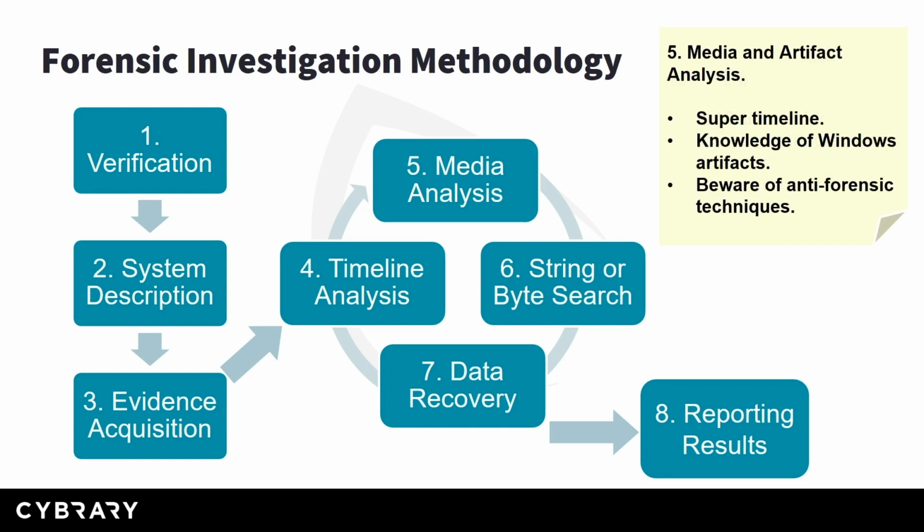In the media and artifact analysis, the investigation should be able to answer questions such as what programs were executed, which files were downloaded, which files were clicked on, which directories were opened, which file was deleted, and many others. When analyzing a Windows system, you can create a super timeline. The super timeline will incorporate multiple time sources into a single file. The investigator must have knowledge of file systems, Windows artifacts, and registry artifacts to take advantage of this technique that will reduce the amount of data to be analyzed.